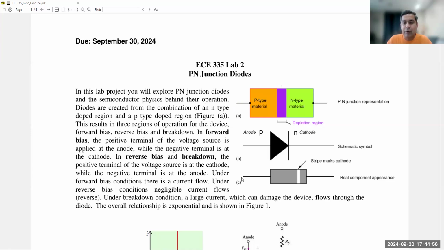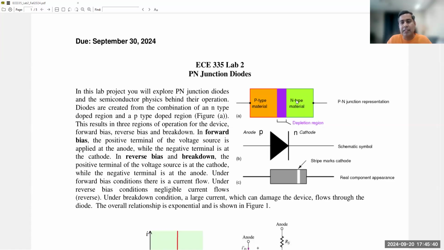So when we connect this diode with a power source, a supply voltage, typically if your voltage is zero or a very, very low value, like a millivolt or even lower than that, at that point there will be no current flow, because the electric field created in this depletion region will prevent any electron from the N-type material from going over to the P-type side, and vice versa. It will also prevent the P-type side holes from going over to the N-type material.